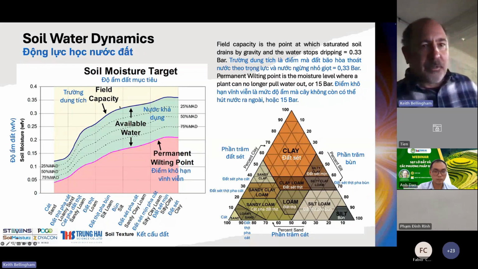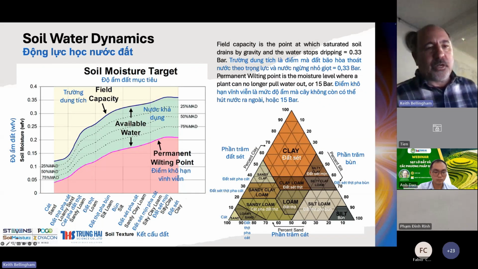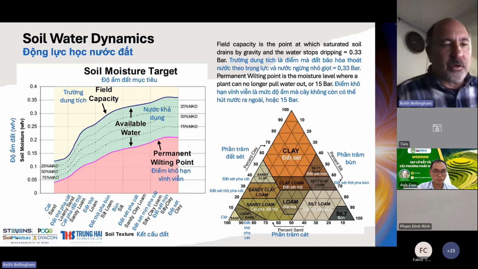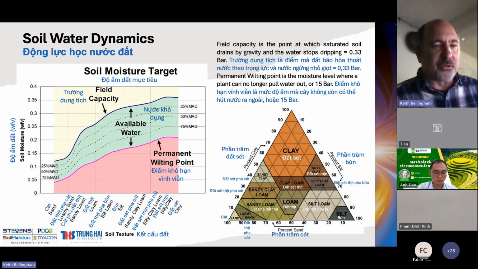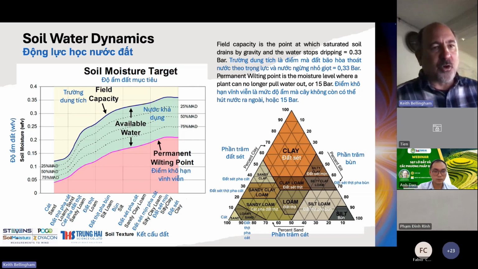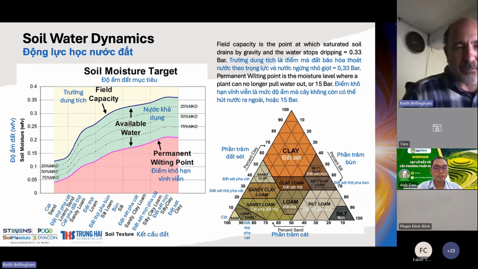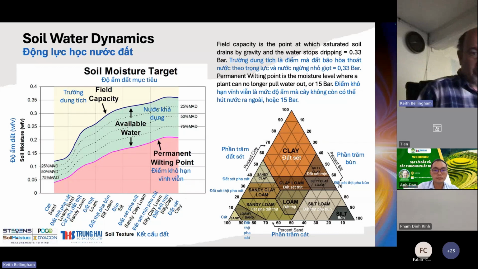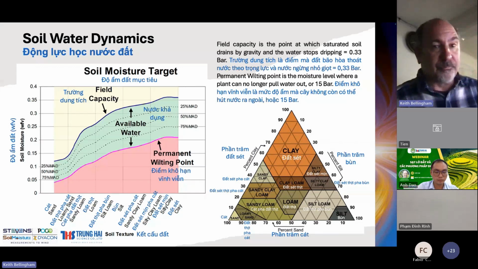Field capacity is the soil moisture at the point when gravity stops pulling water out of soil. So if soil is completely saturated and completely wet, the soil's field capacity is the soil moisture after the soil drains. Gravity pulls all the water out, and the only water left in the soil is what's being held in place by the capillary forces. So it's where capillarity forces equal gravity.